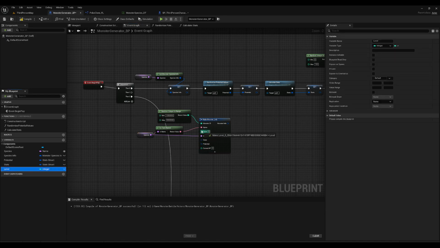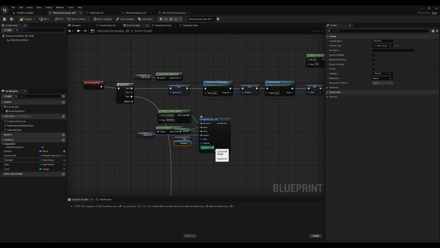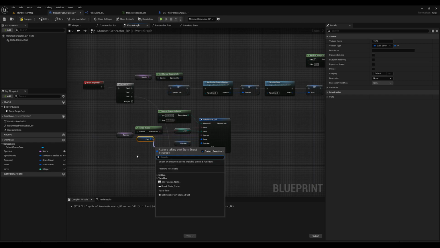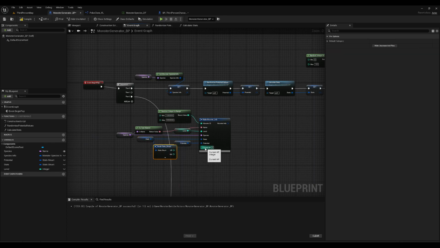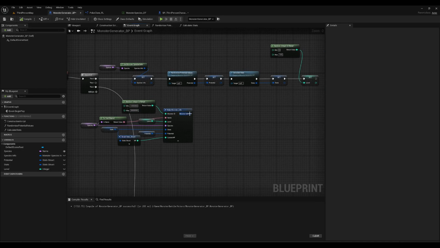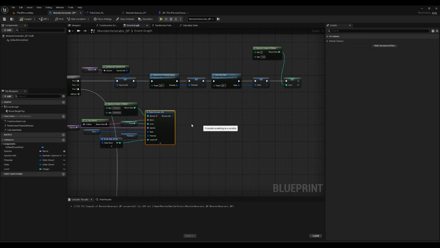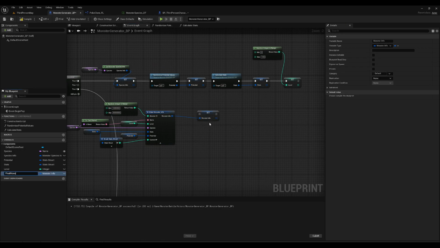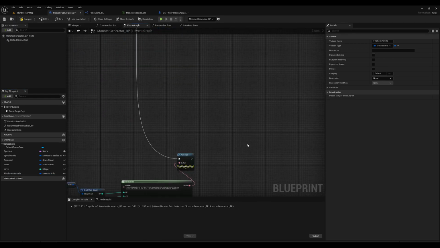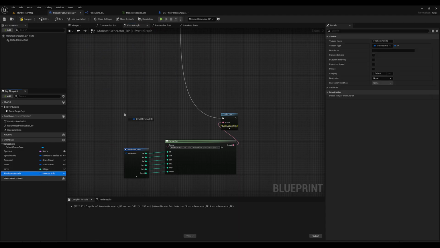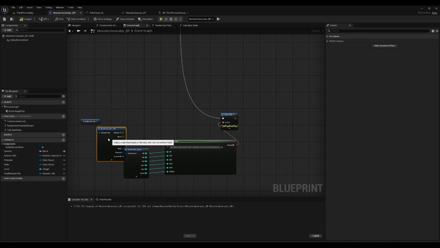We want the level to be the level. We want the stats to be the stats. We want the potential to be the potential. And current HP we want to be the, for now, we can leave it at 0, but later will be the max HP. So if we promote that to variable, we have final monster info. So if you wanted to, we can grab final monster, break that, and then grab the stats out of there.